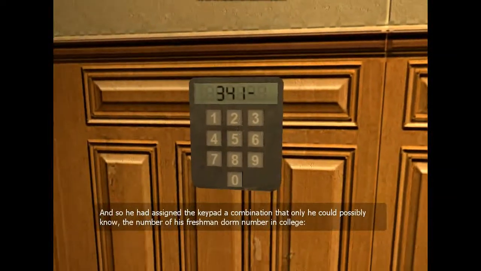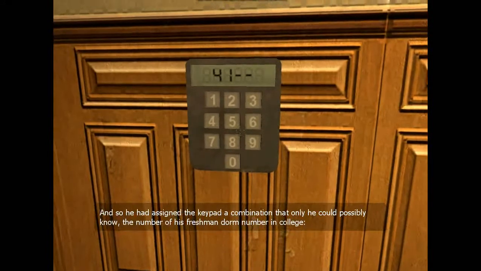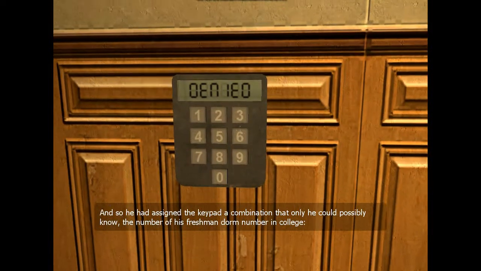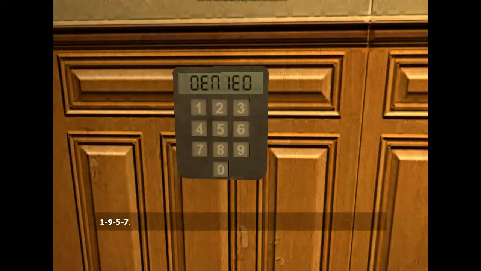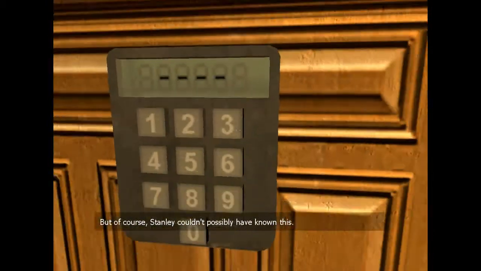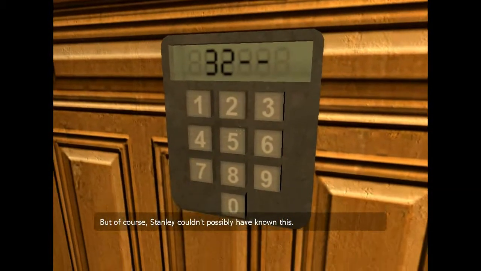And so he had assigned the keypad a combination that only he could possibly know. The number of his freshman dorm number in college. 1957. No. But of course, Stanley couldn't possibly have known this.